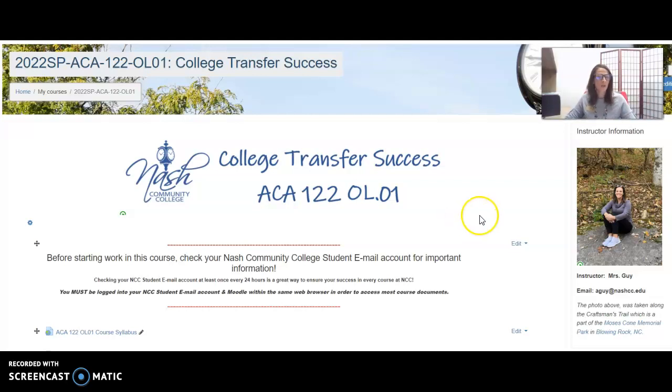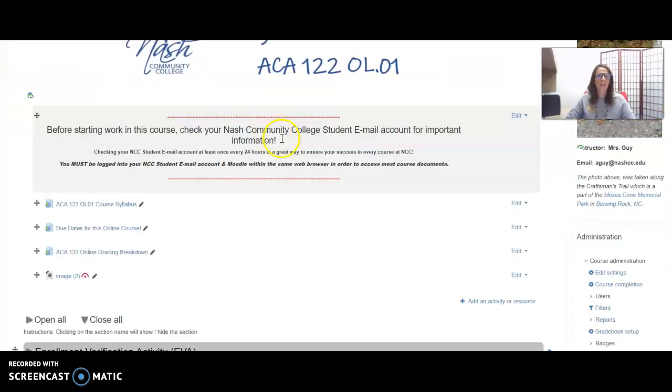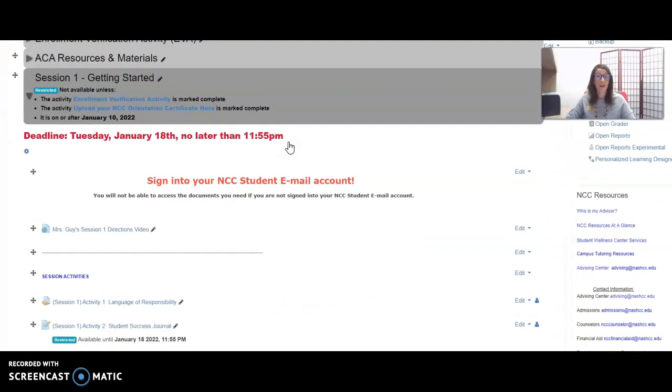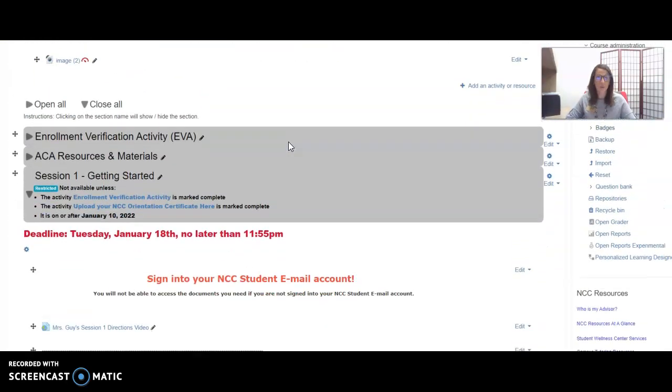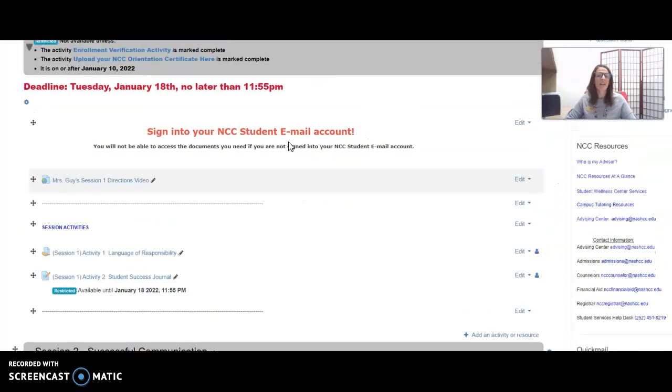It is very difficult for students to maneuver around the course once they do that. So if you get into a situation where you're not really sure how the format of your screen has changed, always go to the top, click on the link for the ACA course, and it will bring you back to the main page, and you will be able to scroll vertically, not horizontally, up and down to see what you are working on.